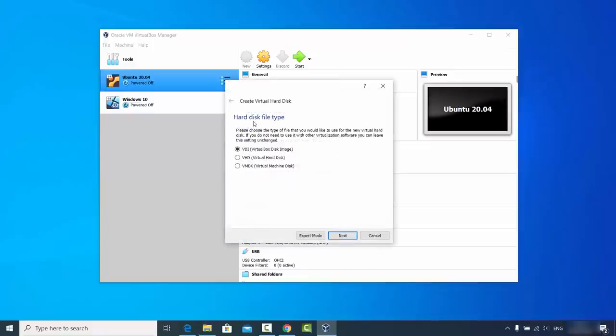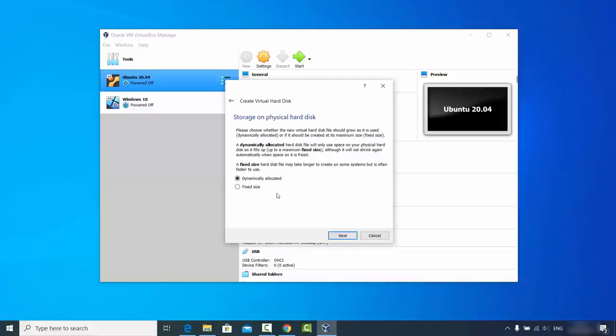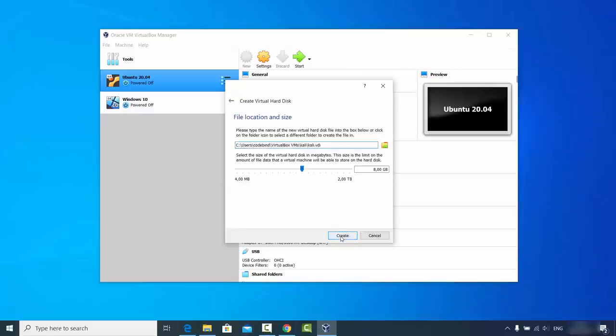Here for the hard disk file type, I will leave it as VDI, which is virtual disk image, and then click on next. For the storage on physical hard drive, I will leave it as default, which is dynamically allocated. If you want to read more about dynamically allocated or fixed size, the description is given here, so you can read more about that. I'm going to choose dynamically allocated and then click on next.